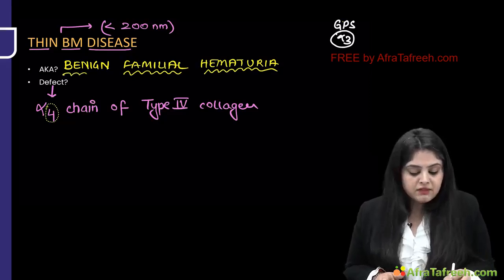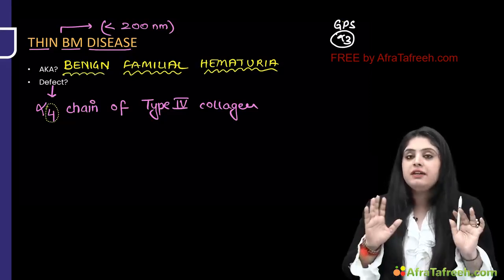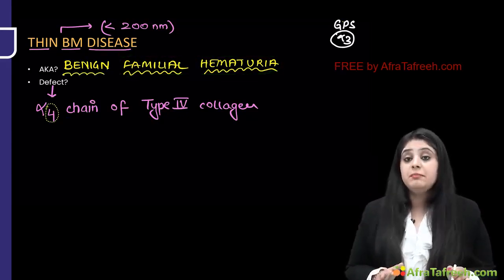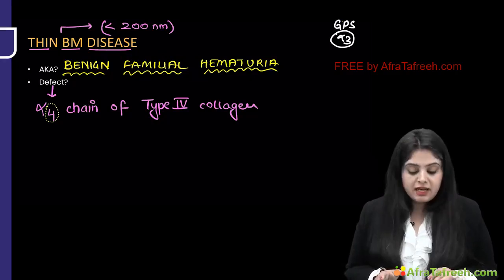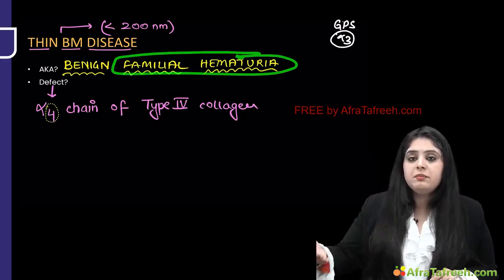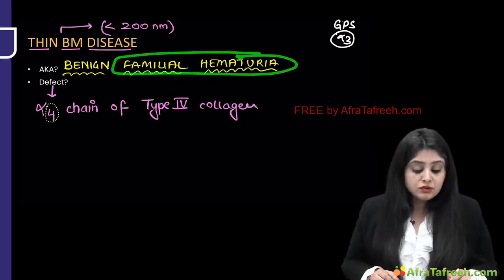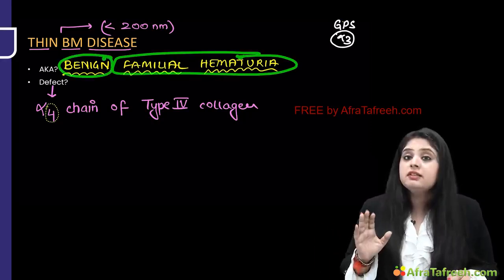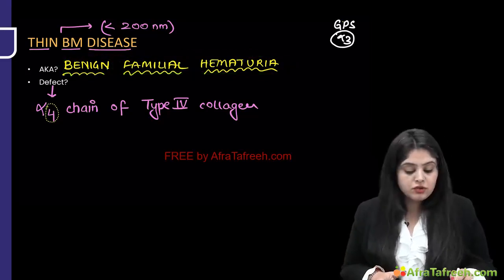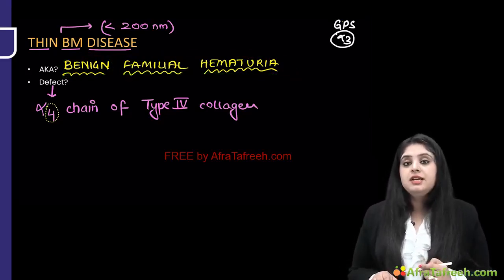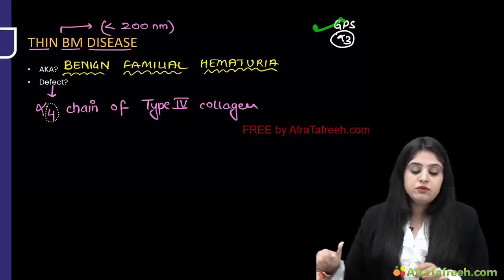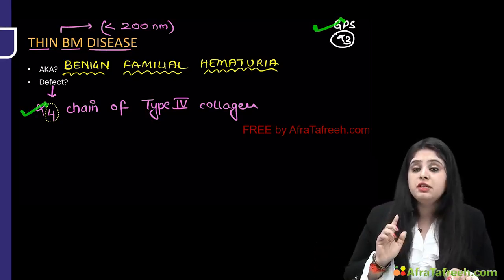But why did I add the word benign? We all have that way of thinking that many people in the family are having hematuria, and immediately you start thinking, do they have cancers? Do they have cancers of the bladder running in the family? So they want to tell you, no, this condition has nothing to do with cancers. It is not a cancerous condition. It is a benign condition. So they call it BFH, benign familial hematuria. That is thin basement membrane disease. So see, alpha 3 chain done for Goodpasture, alpha 4 chain done for thin basement membrane.